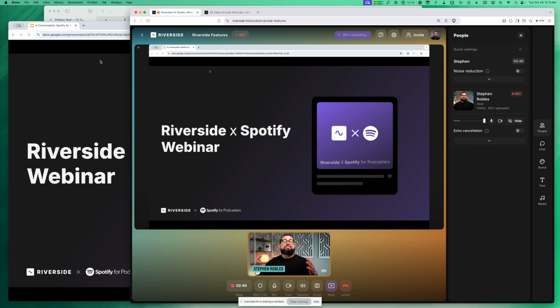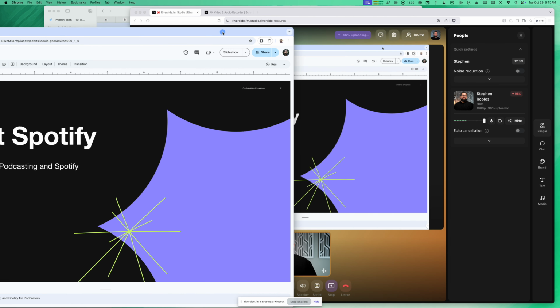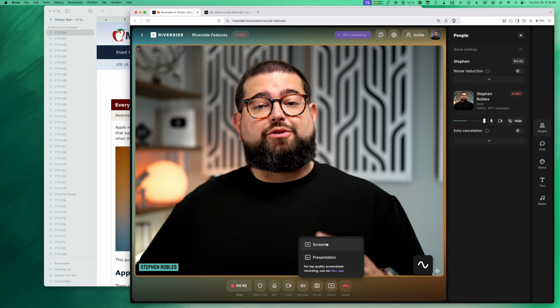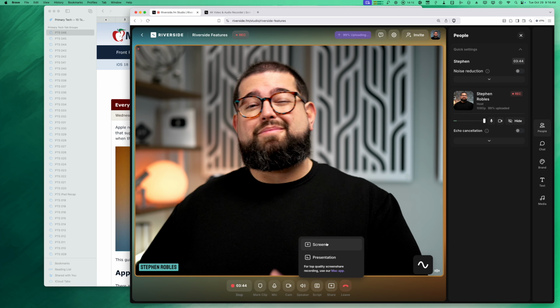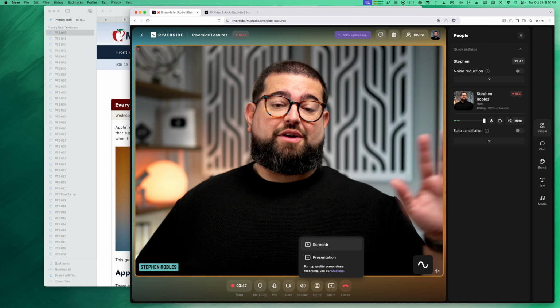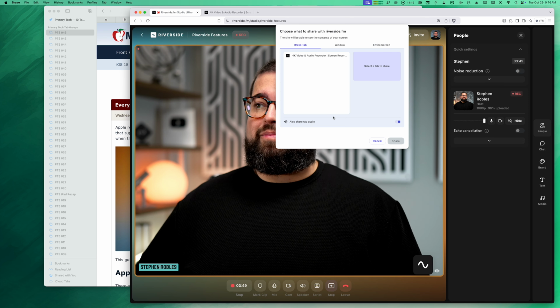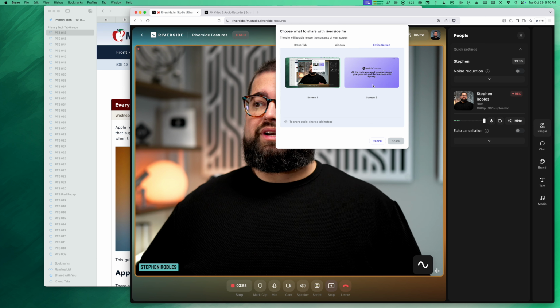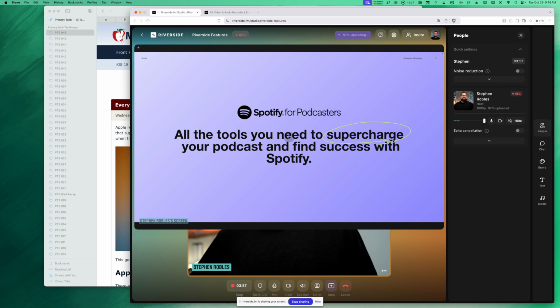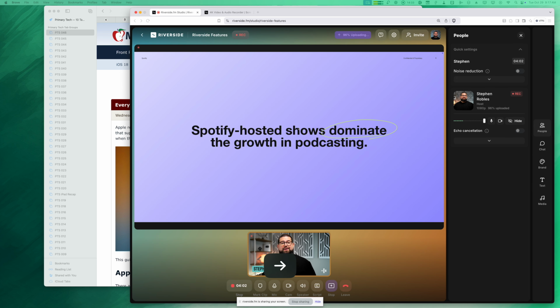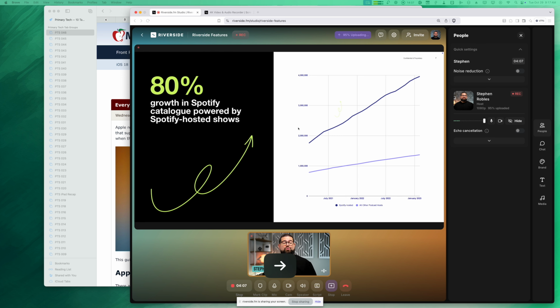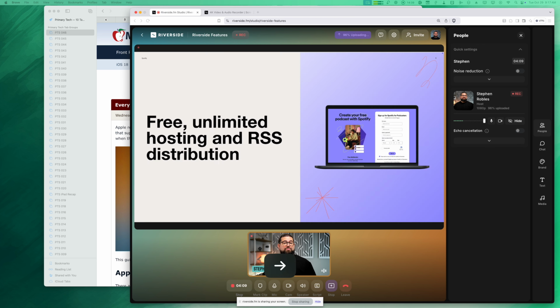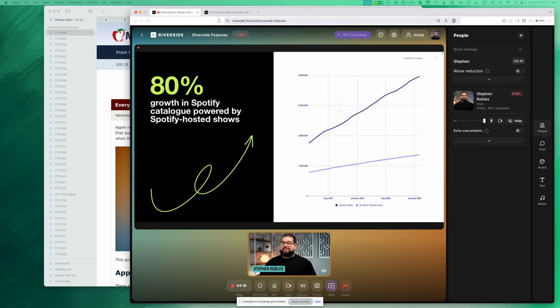Now, if I wanted this to be completely full screen, I can move this to a secondary display. You can also go full screen on your main computer display, but you won't be able to see yourself as you record. So I put it on a secondary display. I'm going to go back to our screen sharing tools. I can either share the window, because now that that's full screen, or share my entire secondary display. I'll click share, and now I can present these slides. I'll see them here in my Riverside studio, and I'm still being recorded in high quality as well as my remote guests. When I'm done using those slides, I'll click stop.